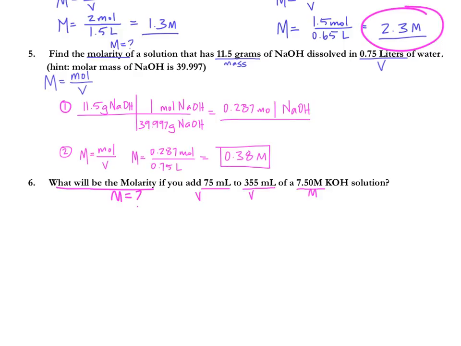So we've established our volumes and our molarities. Now we need to figure out which ones are in the same solution. So remember, yesterday we mentioned that if that word of appears, chances are the two numbers on either side of it are in the same solution. So I've got 355 milliliters of 7.5 molar KOH. That means these two are part of the same solution. So I'm going to label these both with the same number. I'm going to give this a V1, and this will be M1. So if this is V1, then this has to be V2. And if this is M1, then I must be trying to find M2.